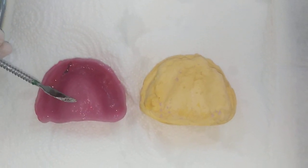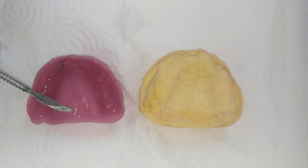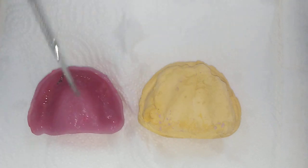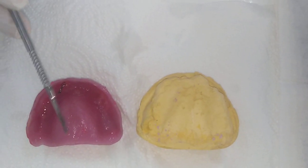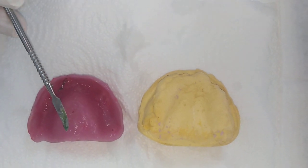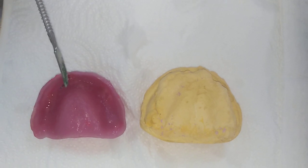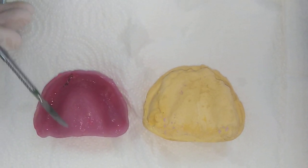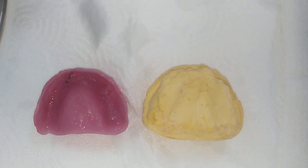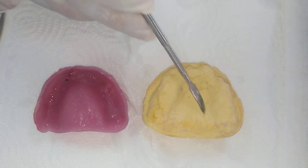One reason is cold cure and light cure acrylic. They don't have the exact adaptation that we have in dentures. Dentures will be pressed over the working cast. This is less adapted, and the light cure is even worse. You may remember from third year when you were doing base plates — it shrinks away from the cast. So light cure has the worst adaptation to the cast in comparison with heat cure. This is not totally adapted to the anatomy on the surface.